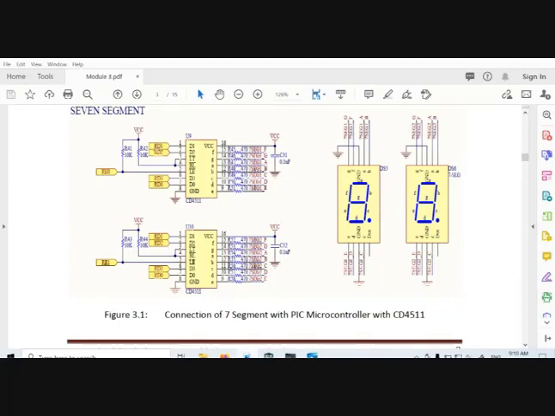And this one will be output from the microcontroller. So you can see from here, output connected to port D, starting from RD0 up to RD3. Same goes for the bottom, RD0 to RD3. So this means that the PIC is sharing the same output bits between here and here. So what if you want to choose either one?